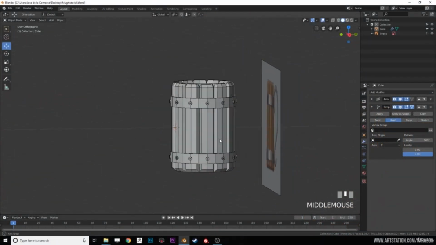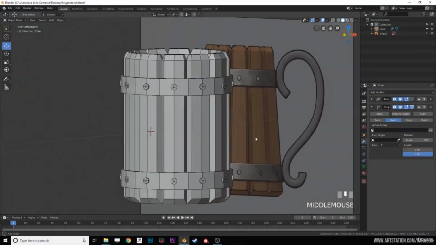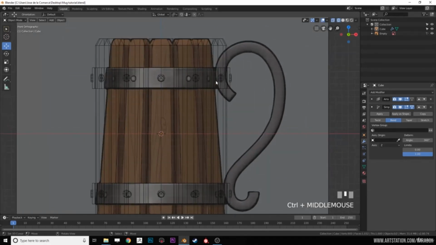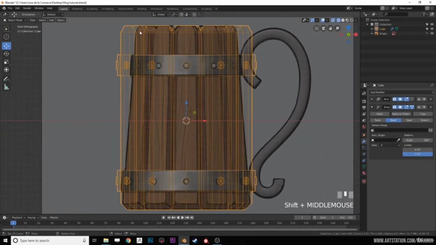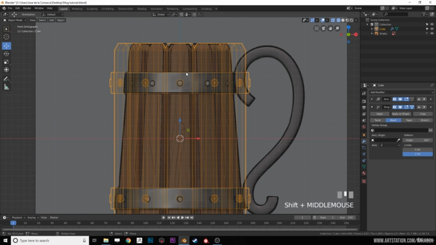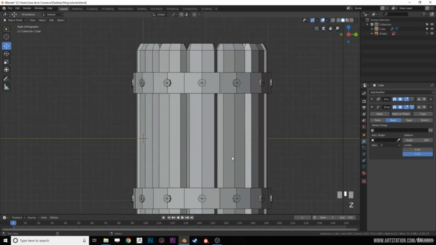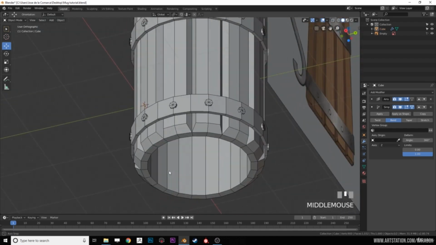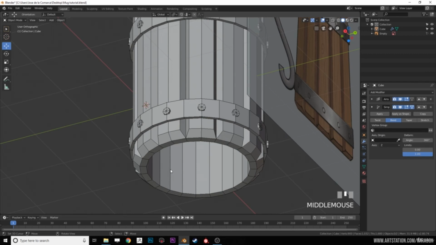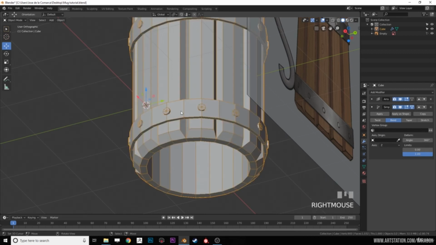Well, now that we have this base mesh, we are going to continue modifying it to fit the shape we have in the reference, that is a little thinner above. And for that, we are going to use a modifier called the mesh deform. That modifies an object using another object to do it.